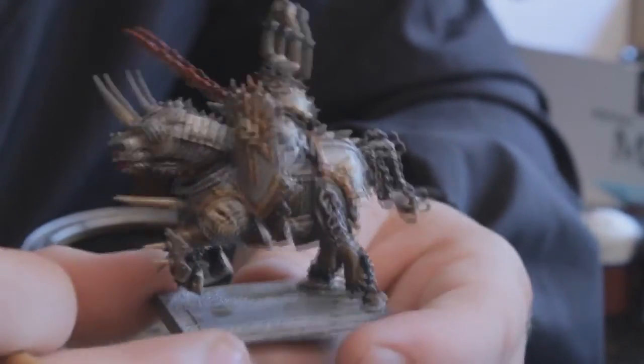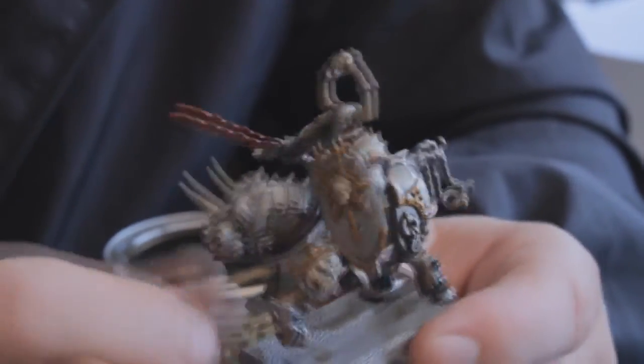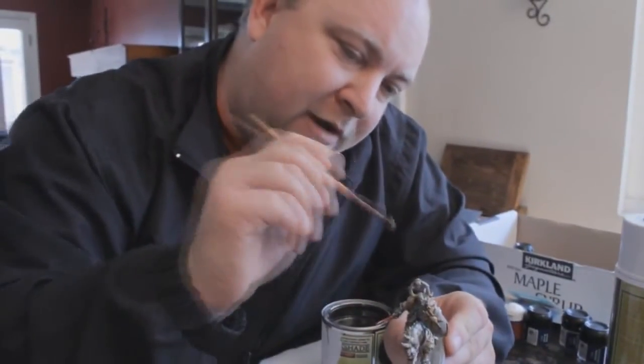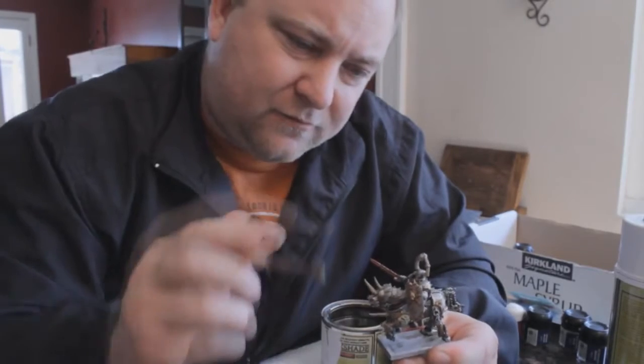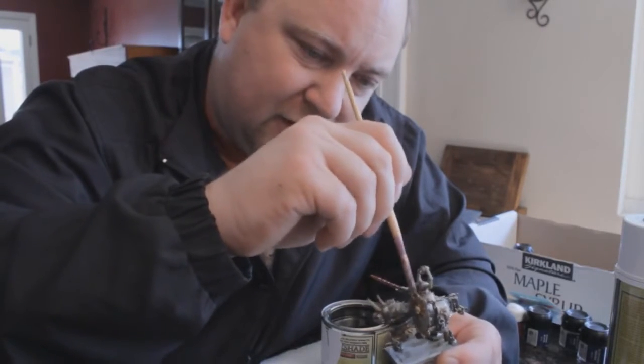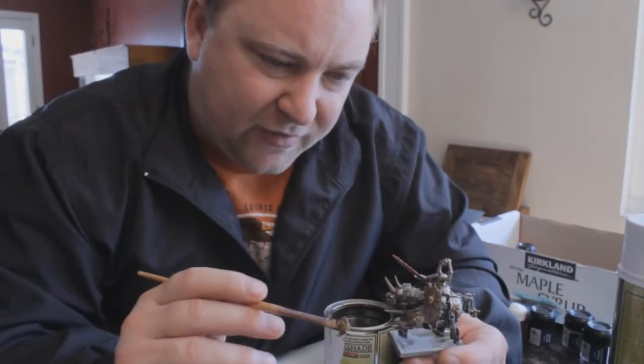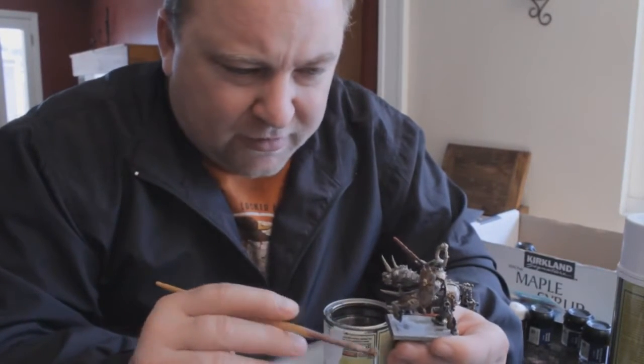Okay, that's my Chaos Knight. I did the same thing with my Chaos Warriors. That's why I keep saying Chaos Warriors. Making sure you get a little extra on there, behind shields, where parries you're not going to see. Putting a little extra on there helps with some shading effect for later. But really, that's about where you're going to leave it.